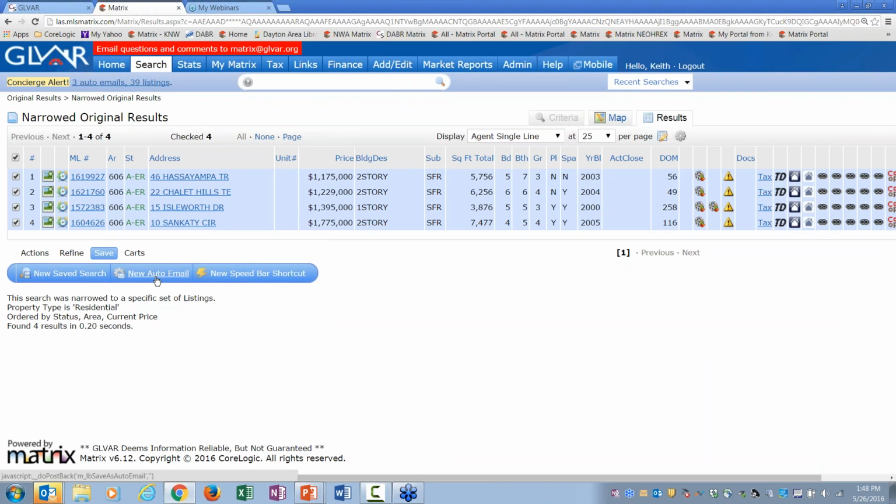So what happens here is that they're going to get a search, and see right here, this search was narrowed down to a specific set of listings. So they will never see a 5th or 6th or 7th house. They will only see these 4 houses, and if they change price, change status, or whatever, that's what they're going to see here. I don't know if I like that or not, because remember, when you email listings, if they save it as a favorite or save it as a possibility, that's how they can hold on to it and see if it ever changes price or status or whatever out there.